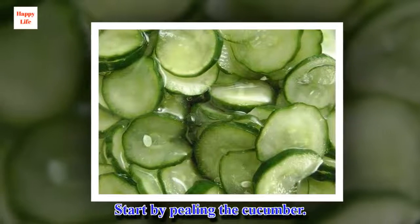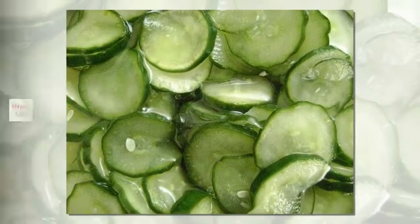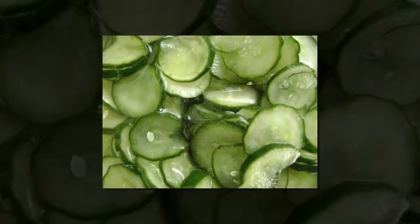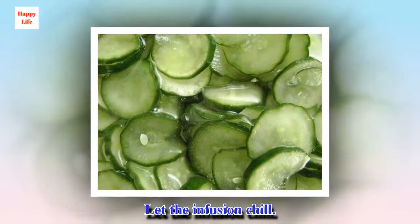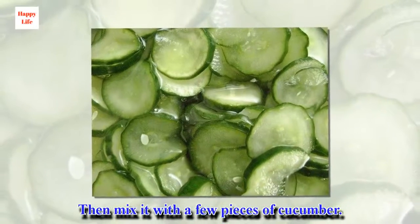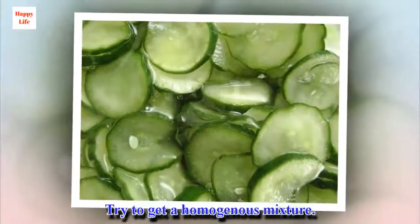Start by peeling the cucumber. Then cut it in small pieces. Then, prepare the chamomile infusion. Heat up a cup of water and when it boils, put in a few chamomile flowers. Let the infusion chill. Then mix it with a few pieces of cucumber. This is the time to put it in the blender. Try to get a homogeneous mixture.